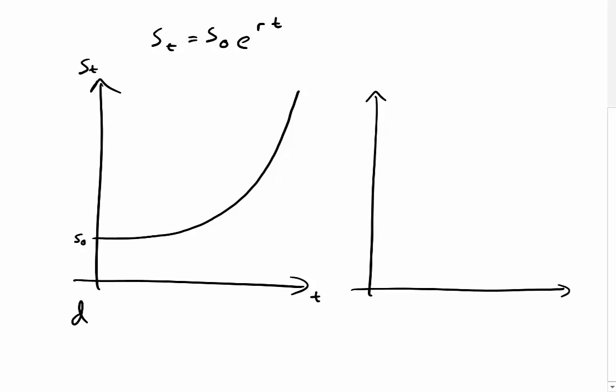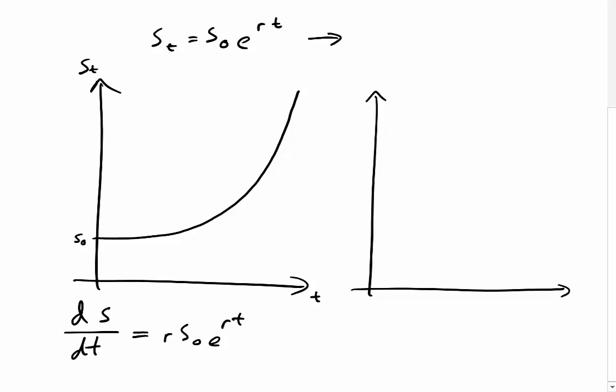We can say that the derivative of our share price with respect to t will be given by, well, what's the derivative of this? We have S_0 e^(rt). It's an exponential function, and S_0 is just a constant, so it's just going to be the derivative of rt multiplied by all of this. So the derivative of rt with respect to t is going to be r. So we end up with r S_0 e^(rt). Are you happy that that is just the derivative of that?